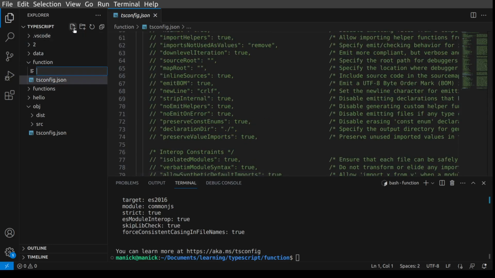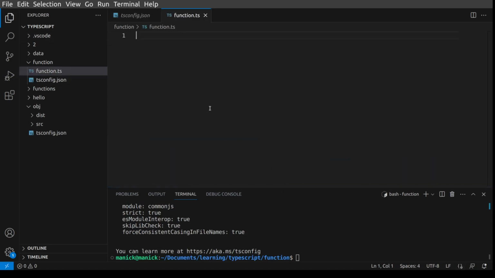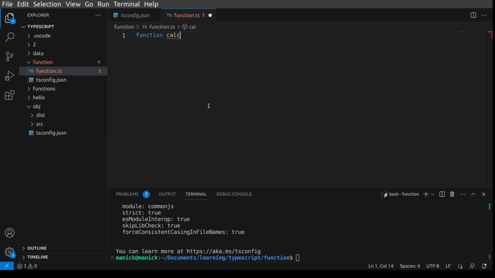Next I am going to create a file called function.ts. Now I am going to write one function. This function is called calculateTax. Every function may accept parameters, so here I am going to accept a parameter.